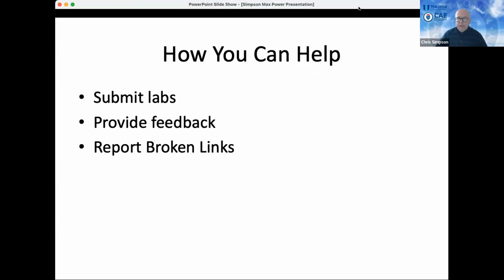So, if you think the projects are interesting, and maybe if you use some of these labs yourself, feel free to submit labs to the Clark Center using the process I showed you. There's also feedback mechanisms. So, if you like a lab, you can give feedback, or you don't like it, or it's not applicable. Or, if the learning outcomes weren't quite right, you can get feedback that way, and then report broken links too. That way we can get those fixed.